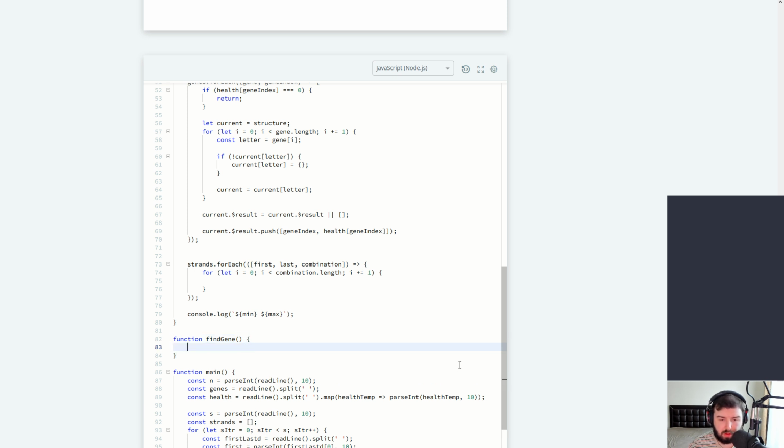That will receive, first of all, the structure, and second, the string itself and the current position. So combination and start position.